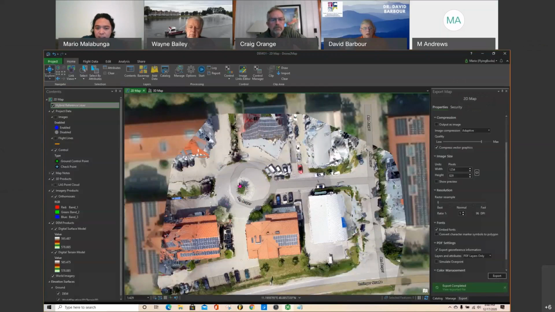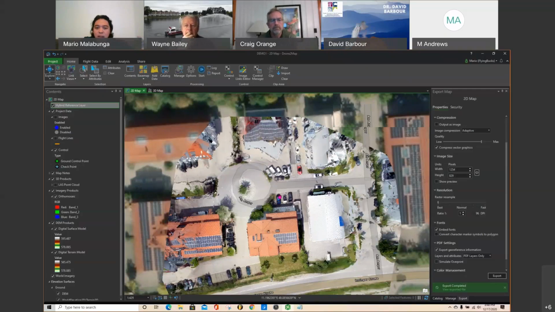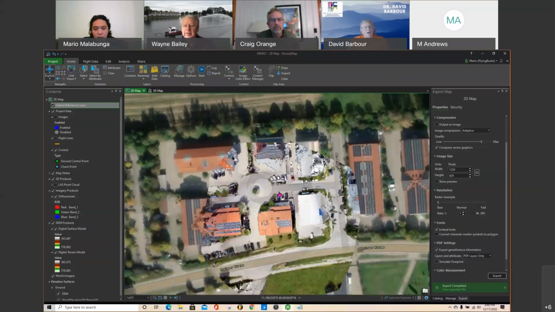If we see this rotunda here, it's off compared to the actual rotunda on the map. That is where ground control points come in. So if we want the kids to learn basic mapping, we could maybe do this later on at a basic time.